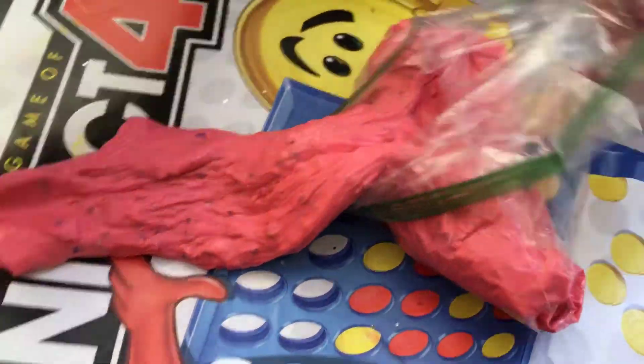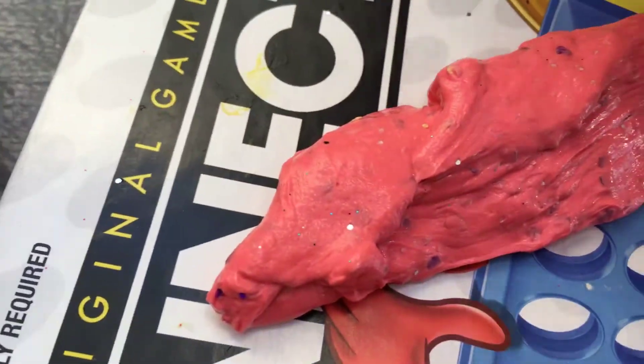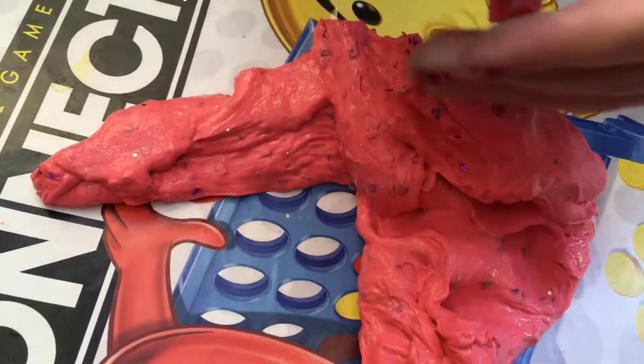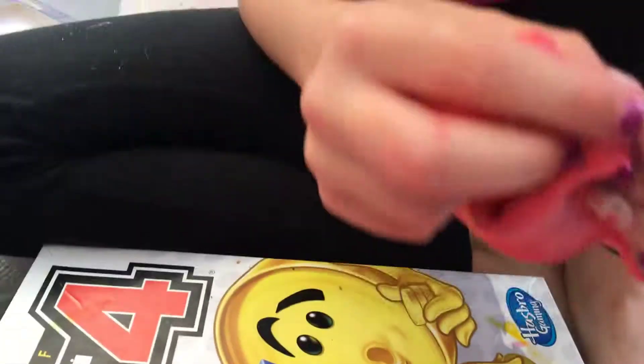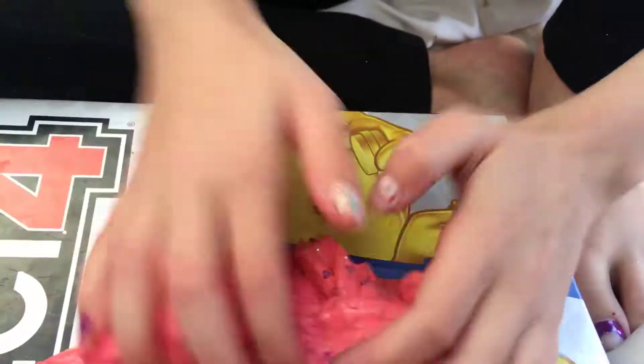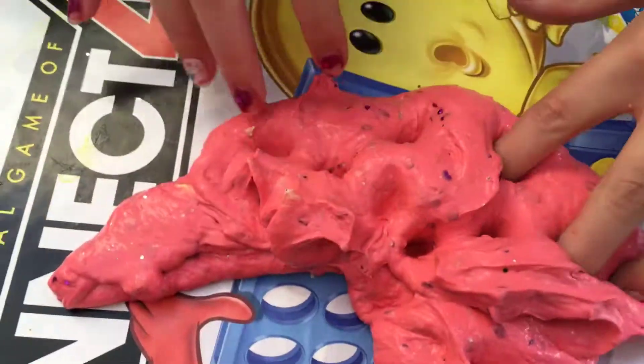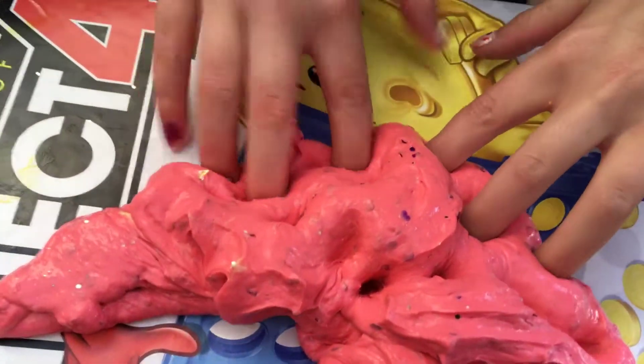I think that's all our extras. We have one more — no, that's it. Okay, so the first one we ordered was the green one. We're getting all of them out. Should we do the green apple butter slime? We're just gonna get all of them out. Okay, we're going to do this one first — it's called Sparkle.